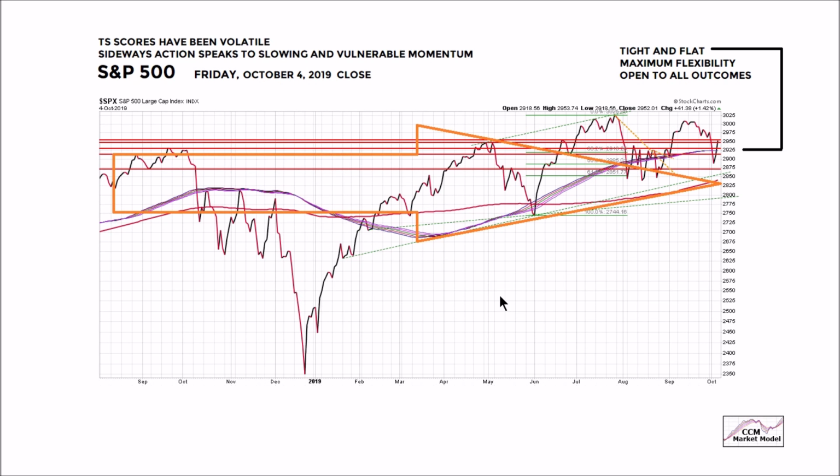Common sense tells us from a mathematical perspective and trend perspective, when price moves sideways, as it's basically done for a very long period of time now, trend strength scores and momentum are vulnerable. When we look at the movement of the trend strength scores, a submodel of the master market model during the week, they tell us if we get a breakdown in this direction here, we will have no choice but to take it very, very seriously. And some type of incremental defensive action would most likely be warranted.